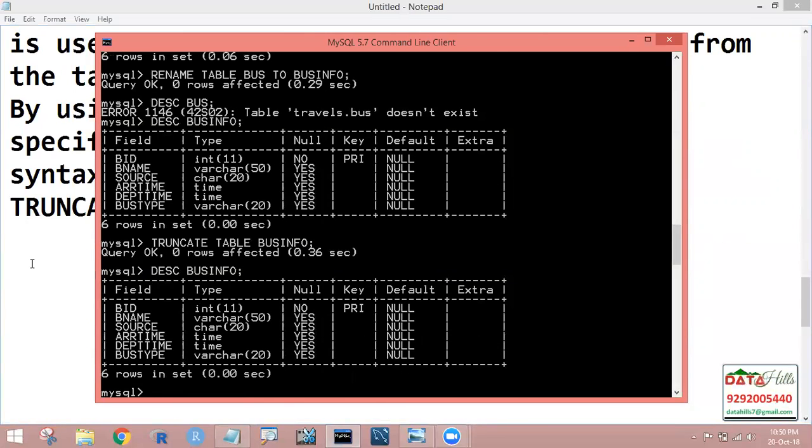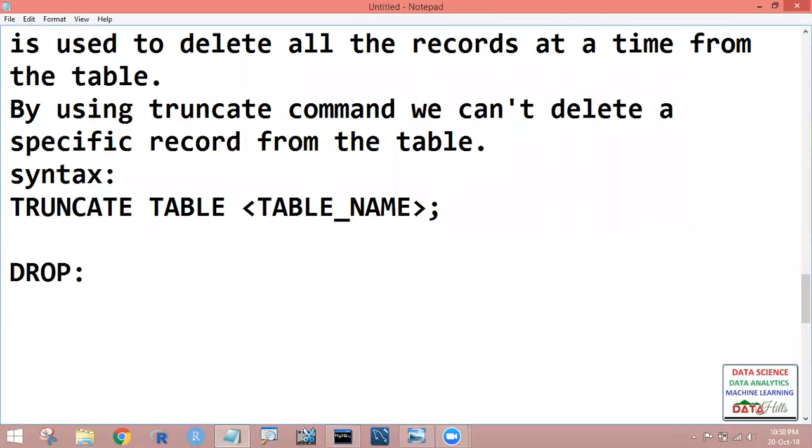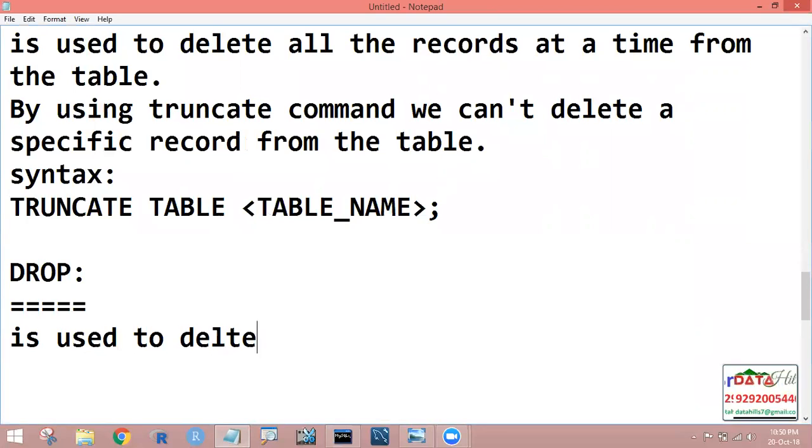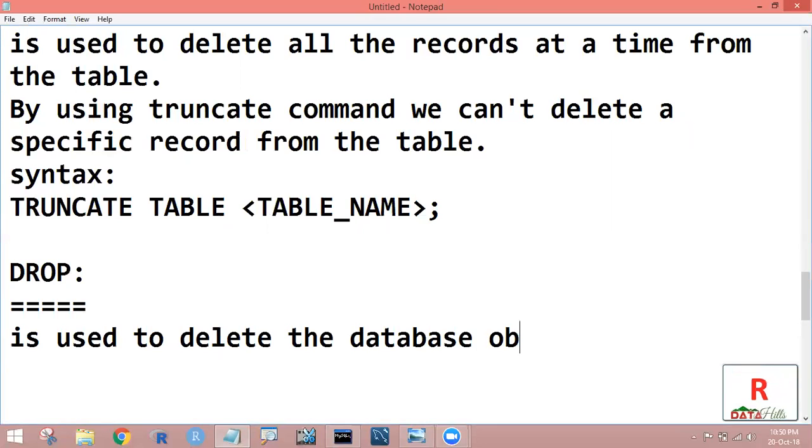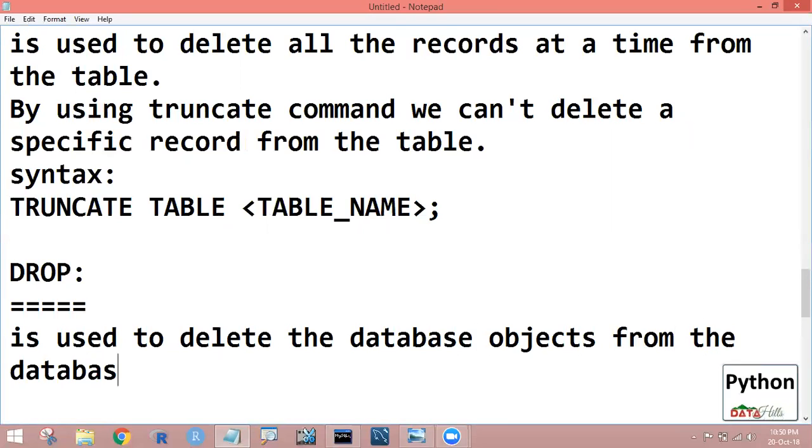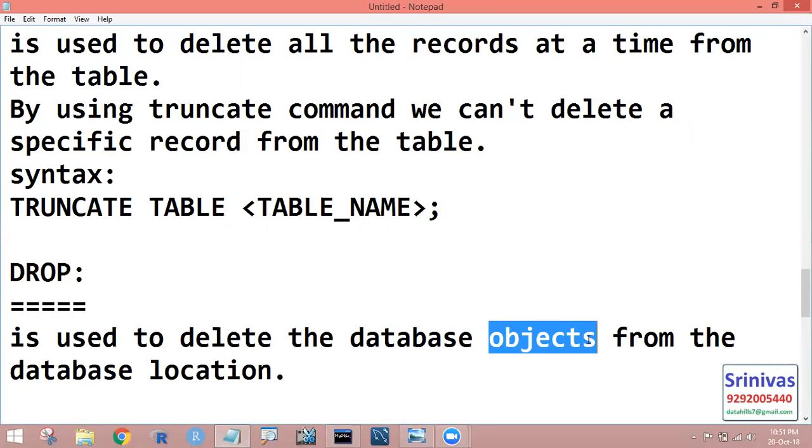Next, what is the next command that we are having? Drop command. This drop command is used to delete the database objects from the database, not only tables.